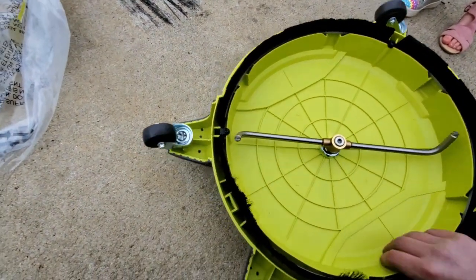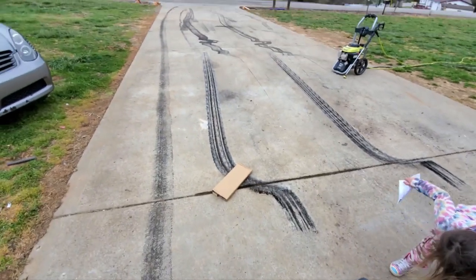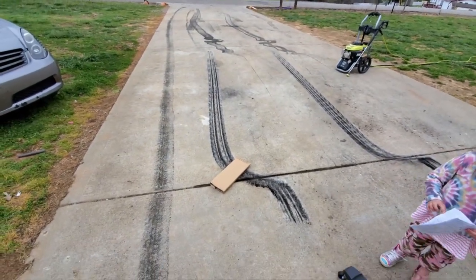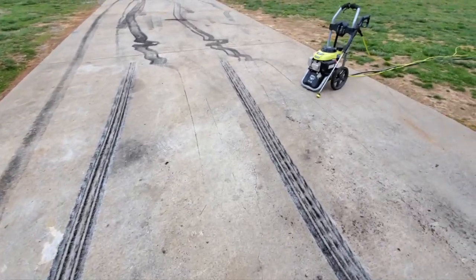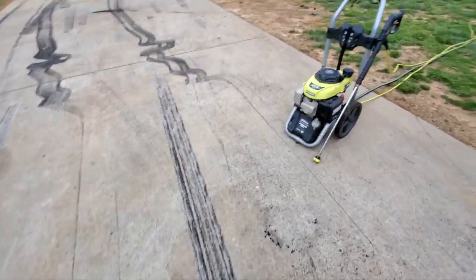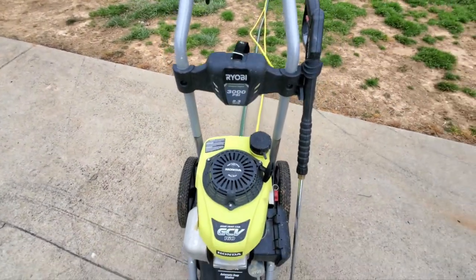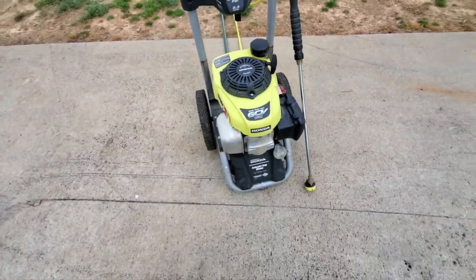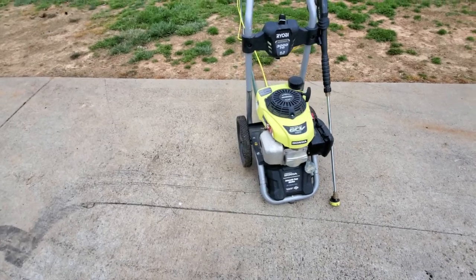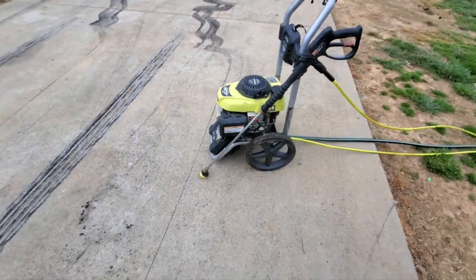So real quick, we'll walk up and down the driveway, show you everywhere that we are going to be pressure washing with just this. I'm going to try it first with no solution and see how well it does. Now, I have pressure washed the driveway in the past using this RYOBI washer. We are going to be using the 2.3 gallon per minute, 3000 PSI. I bought this one a couple years ago from Home Depot also, and it's been a very good pressure washer.